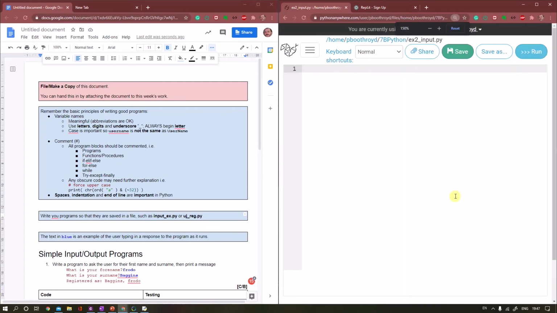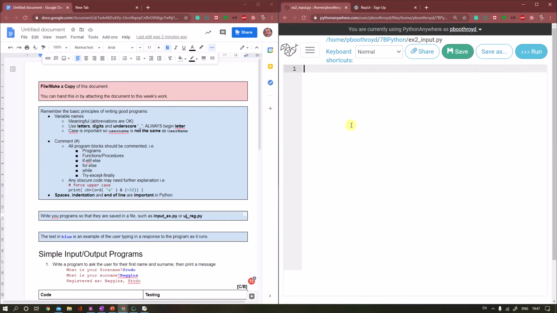Remember, a couple of things in the programs, they are listed here. Things we should always make sure we are doing. So variable names need to be meaningful. When we're talking about getting somebody's full name or surname from the keyboard or the user, we need to use a variable that means that. And we should use comments.